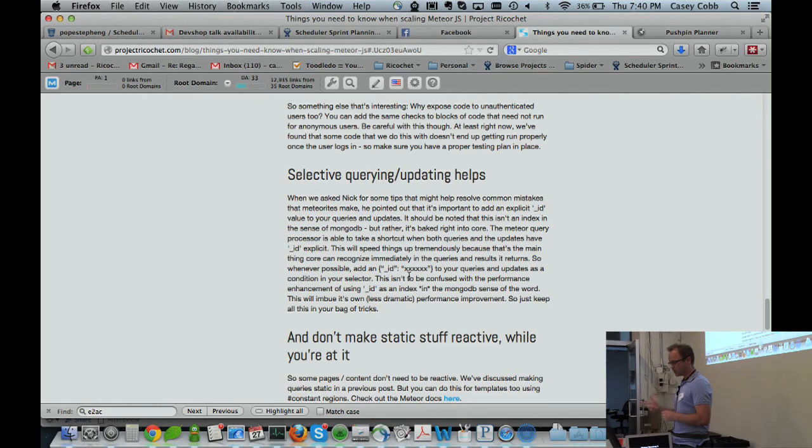But the way that Meteor processes your query, the only thing that it can really use that makes it really fast, a really big shortcut, is if you pass the _id to your query. If you can pass that to your select or your update, things are going to go way faster. So at any point, that's going to be ideal. Try to do that whenever you can.